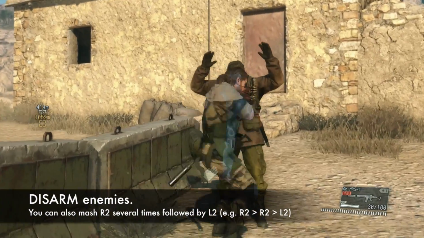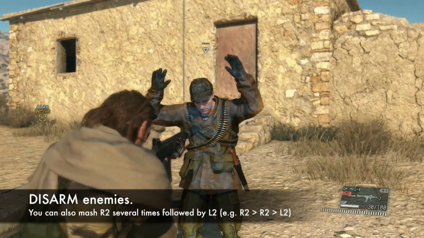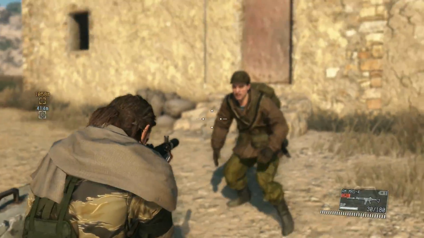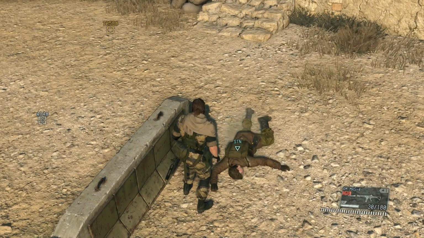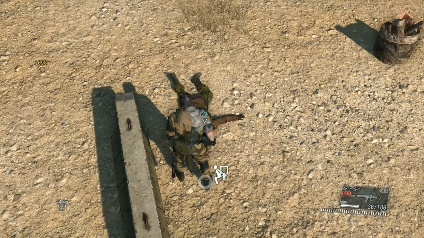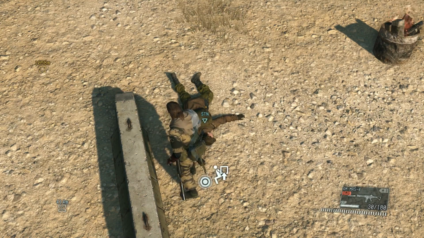Now you can practice disarming even if the guy does not have a weapon. So just tap R2 and tap L2 and watch the disarming sequence play out. You simply pull your own gun. And sometimes if you do this too many times, the guy gets knocked out, because as you understand, you are actually hitting this guy over and over to disarm him. So if you do it a couple times, he can't take it anymore and he gets knocked out.